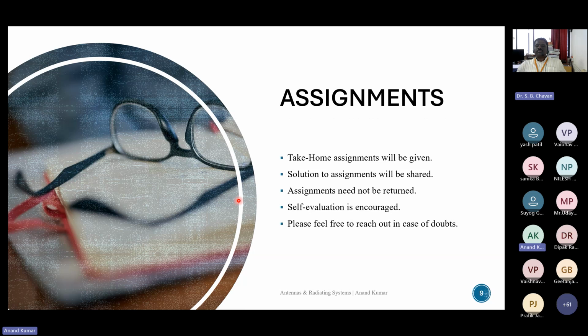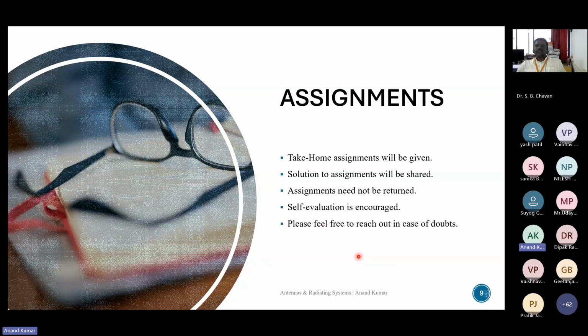We can discuss the doubts, but you don't have to solve the assignment and submit it to me, and it won't be evaluated. The assignments are for you to practice, and I'll be choosing questions from different books and giving them in a PDF. You can go through more textbooks and solve more examples. I'll just pick some good examples from the textbooks for you to practice. Hence self-evaluation is encouraged so that you develop a habit of solving the questions by yourselves and check how much you have understood in this course.